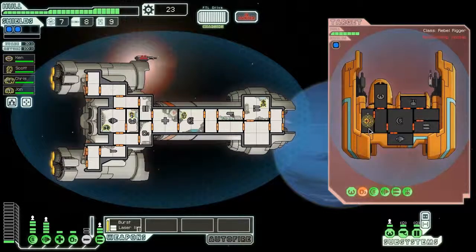As far as I could see, there was only one crew member on that ship. And we can kill him. We can kill him! We got one more shot, potentially. Potentially two more shots on it before we kill their ship. Come on, kill the crew. Oh, we got one more shot. Yes!